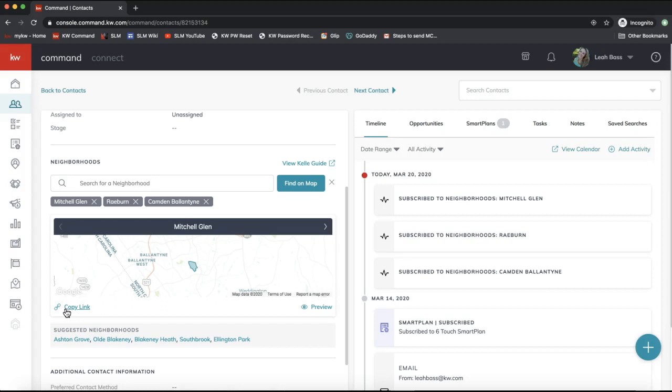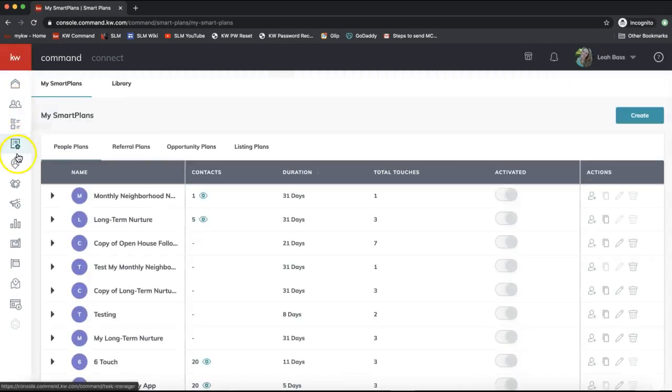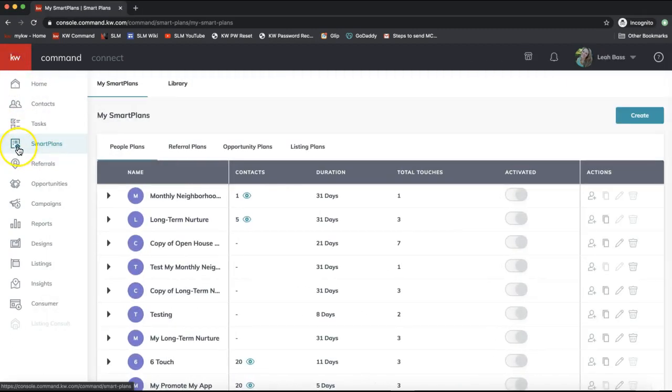Okay, so I'm going to show you where the smart plan section is and get you started on how you would set that up, but I just taught the smart plan class last week, so I'll send you a link to that as well so you know how to do that further. So the smart plans are that little icon that looks kind of like a to-do list with a settings gear on the left-hand side. So those are your smart plans, about the fourth option down.